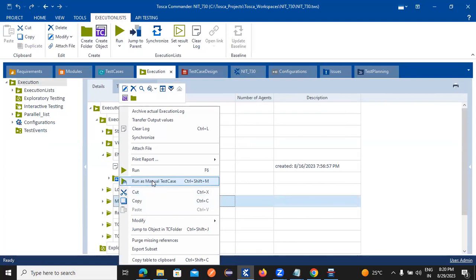In this folder, which means the execution folder, we have the manual test case execution option available. Okay, done.